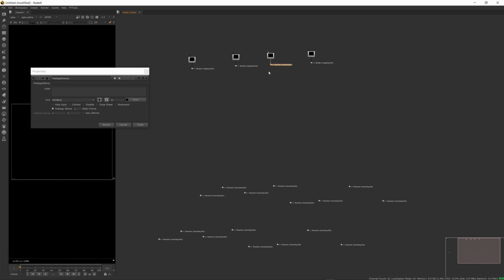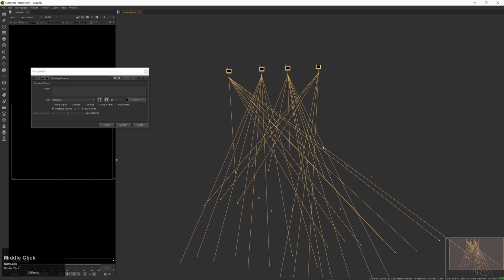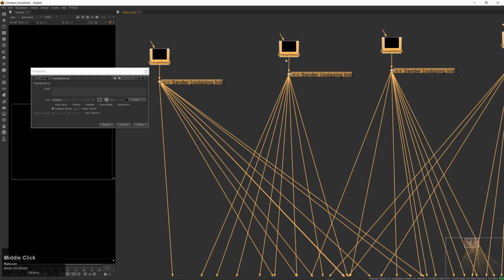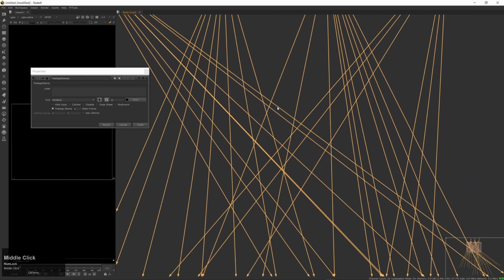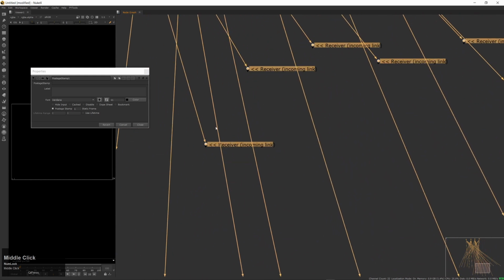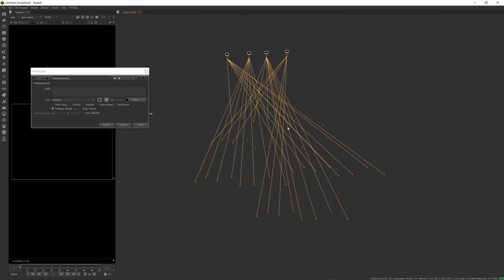The only way here to kind of follow where it's going is to select everything, for example with Control A, and now you can see all the hidden inputs. But if you want to follow one specific link from this input, as you can see, it starts to be very confusing and quite difficult to follow until the receiver. Imagine now that the script is triple this size and you have more inputs and more receivers, it's getting very difficult and almost impossible to follow everything.